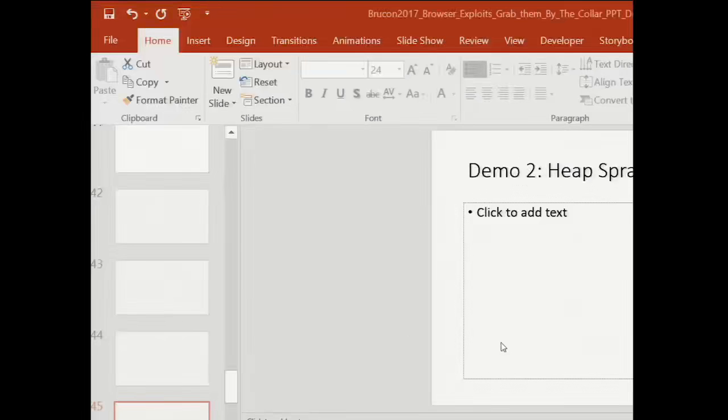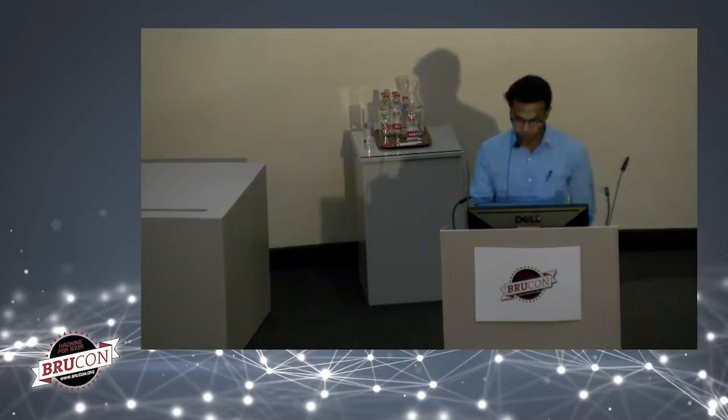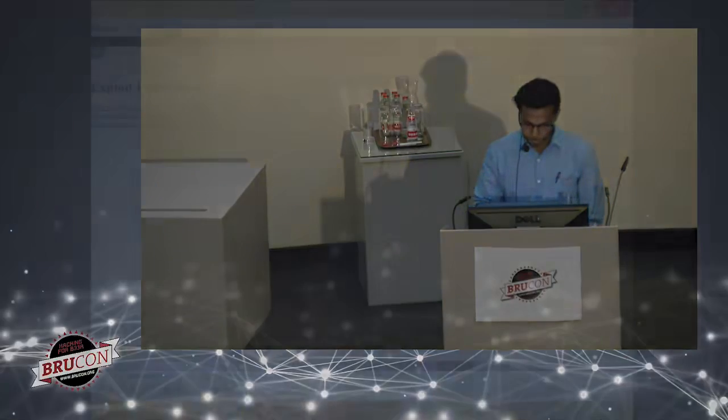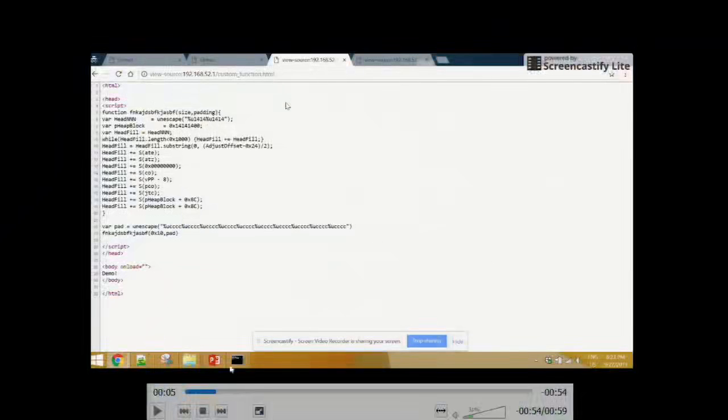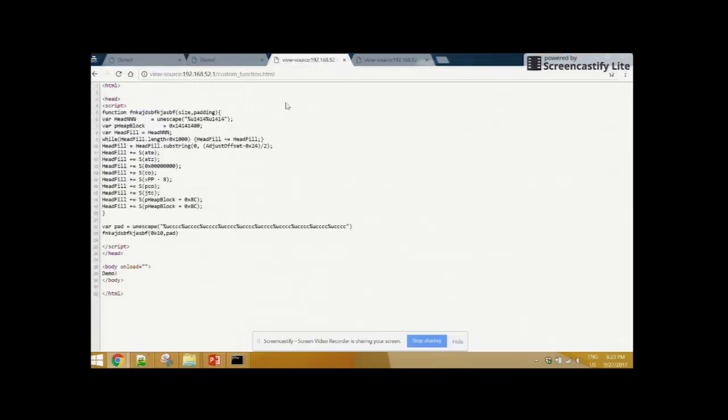This demo will quickly show how custom function hooking works. We can see here there is one function, and it takes two arguments, size and padding.